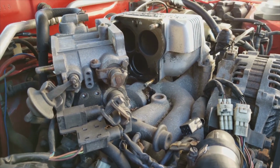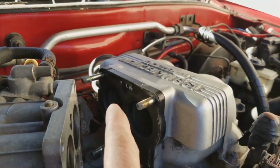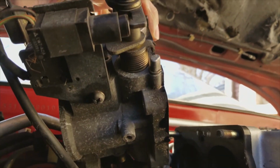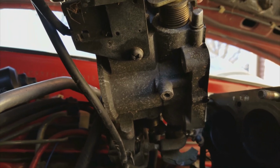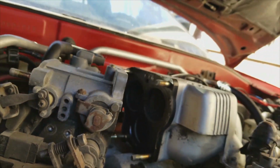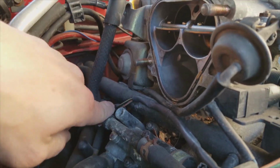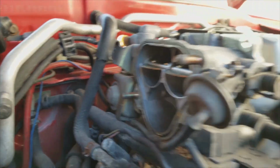Well, that sucked. I had to get these 4 13 mils off to get to this one little screw to get this stupid thing off. And it took some muscle, because that obviously rubs against the fuel rail, so it's kind of a little bit tight.